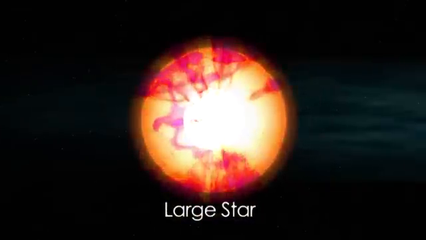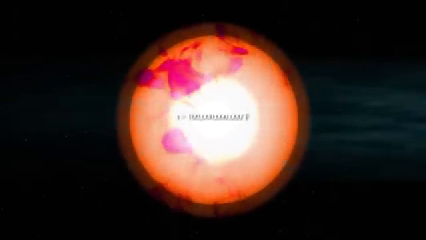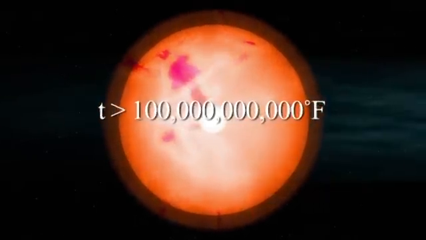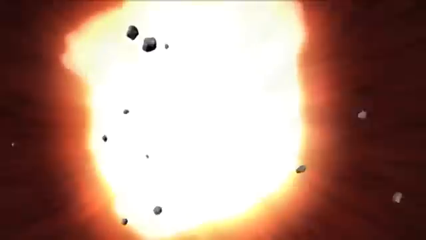When a large star depletes its helium reserve, the core collapses within seconds, causing temperatures in excess of 100 billion degrees. The outer layers of the star collapse as well, only to explode outwards in a massive explosion known as a supernova.